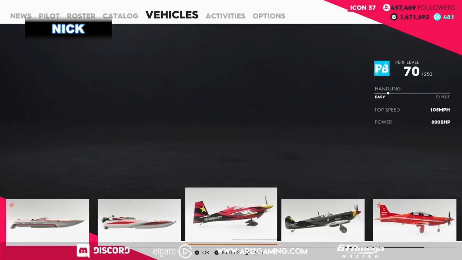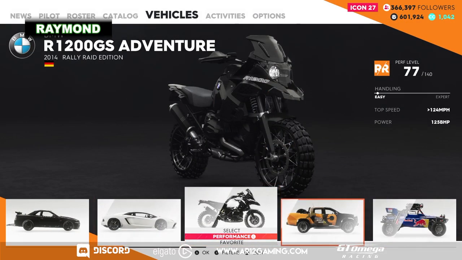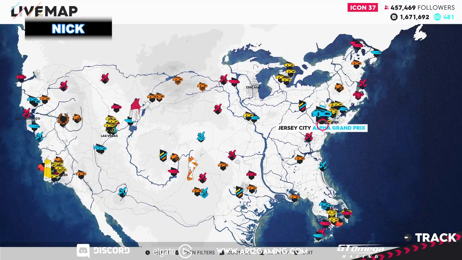I've downgraded both my plane and my boat here. I'm just going to make it favorite, yeah? Done. And then what? I have to go buy a touring car. Buy a touring car, whichever one you think is the best. Any budget? I have 601,000, so that's your budget. Still a pretty good budget. Think I can buy anything.